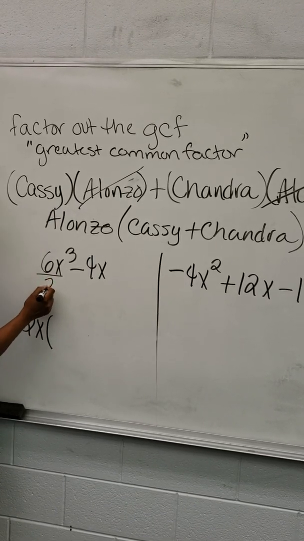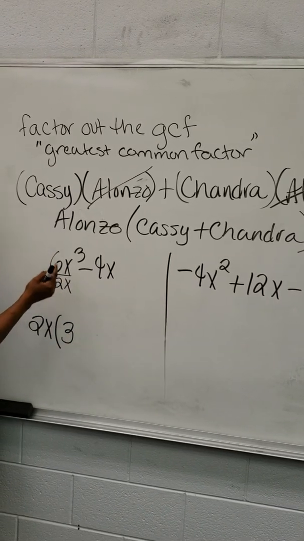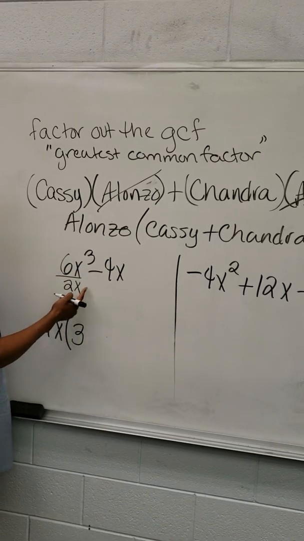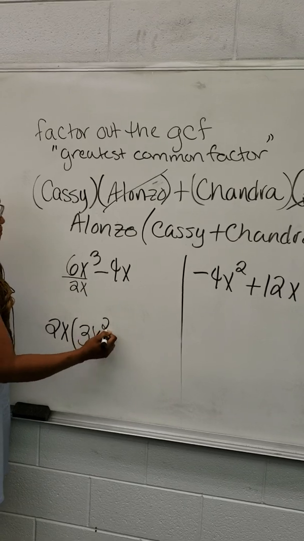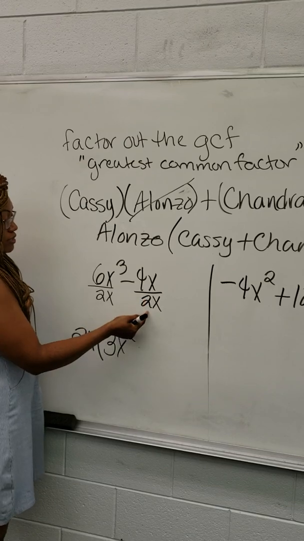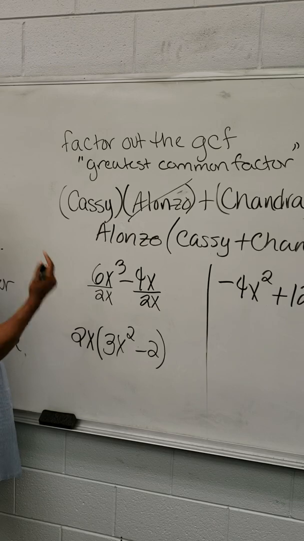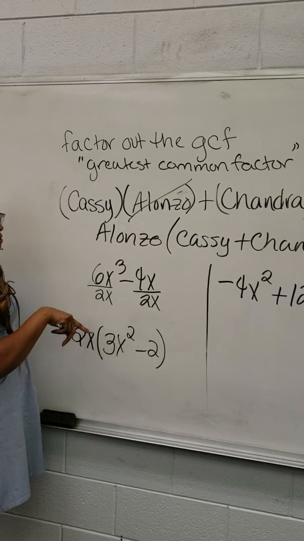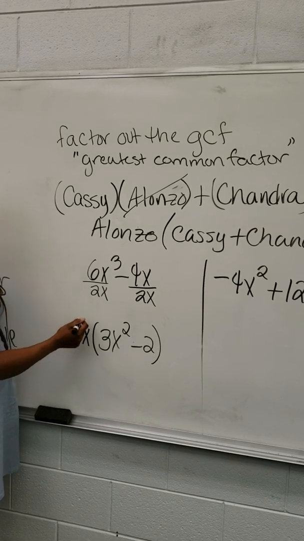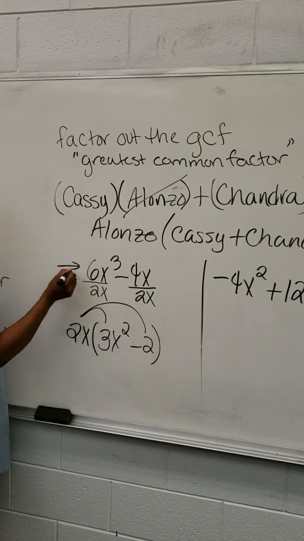Not by subtraction, but technically by division. So if I divide this by 2x, 2 goes into 6 three times. And if I had 1x at the bottom and 3x's at the top, then I'm left with 2x's. The same thing goes here. 2 goes into 4, 2 times, and then I should be left with no x's. Again, factoring is the reverse of the distributive property. So if I went back and redistributed, I should end up back at my original problem.